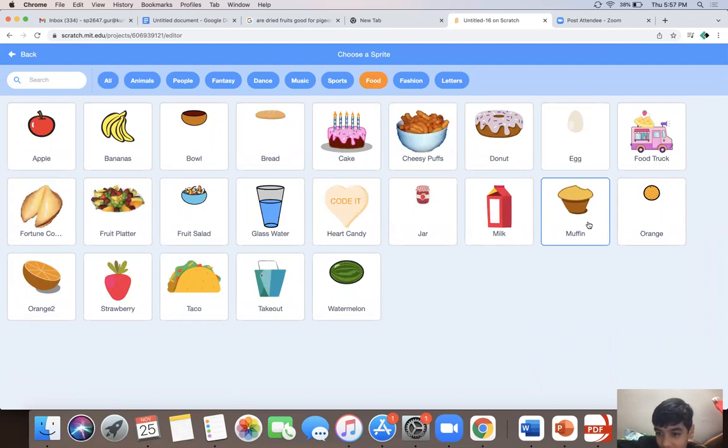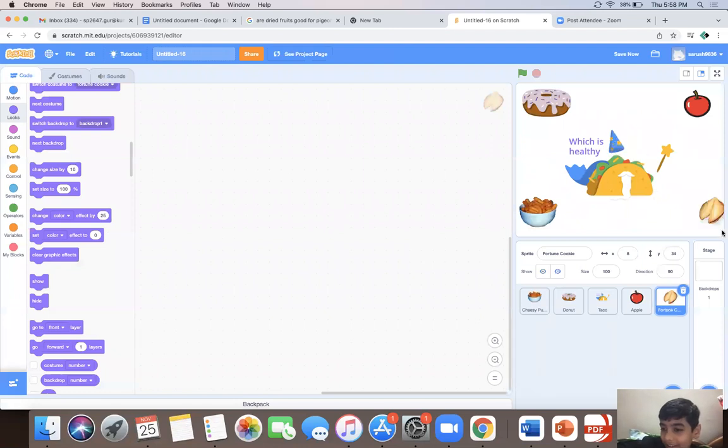A muffin, an orange, an egg, a bread. Okay. Great. Bread, okay. Coated, love it, sweet. What? Smiley face. A fortune cookie. We'll just count that as an unhealthy one. Okay. You lose. To count.